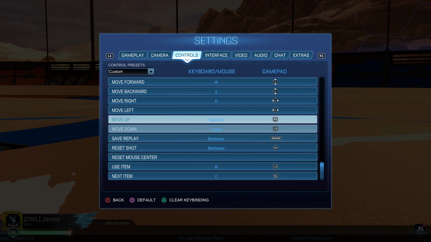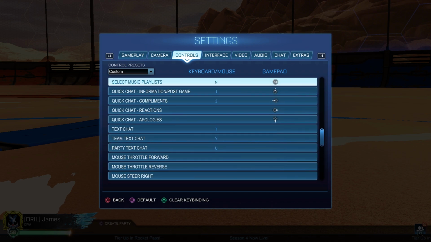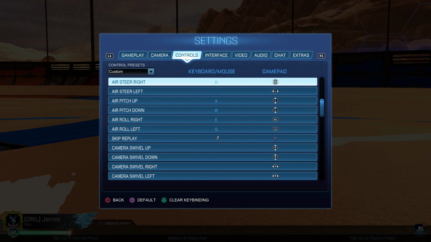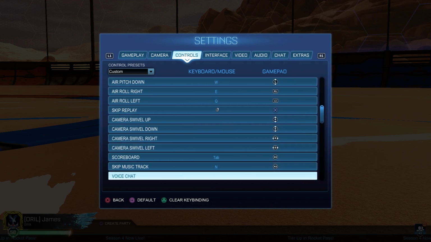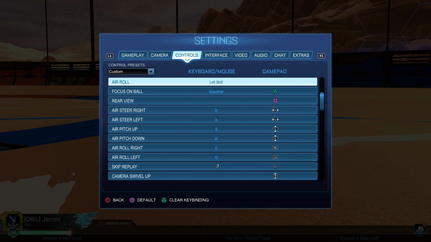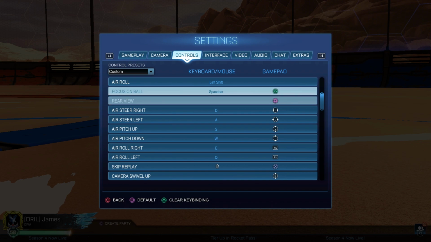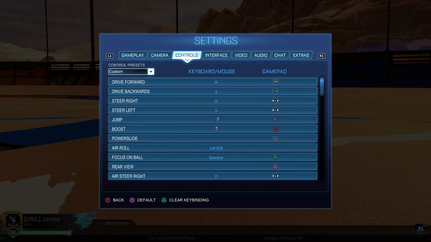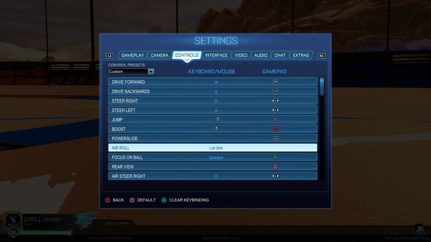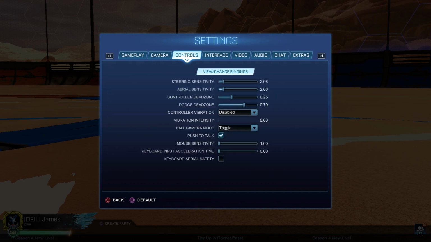And something that I wouldn't recommend that I have is, where is it? Where's look behind? Yeah, rear view. I never use rear view at all, and I recommend maybe putting it on a better button so you use it more, so it's your choice. And arrow, I've got arrow left and arrow right. I wouldn't recommend just having normal arrow, but don't copy my keyboard and mouse binds because I never use that.